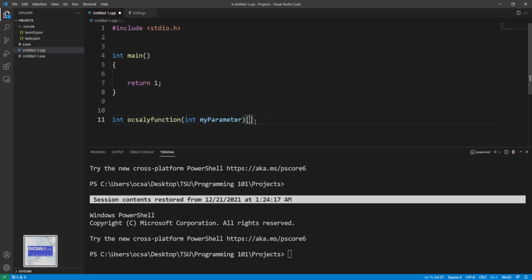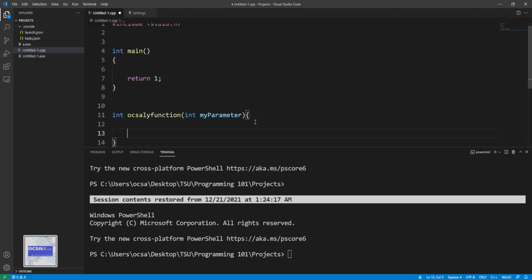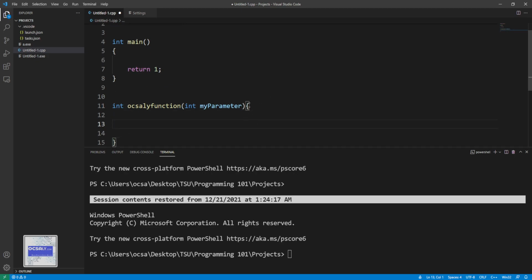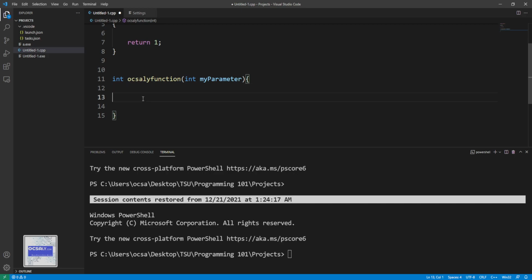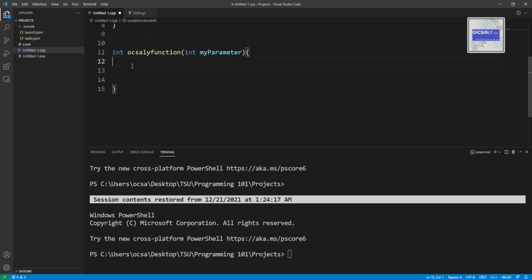Then we need to open our braces, and this is our function body. You can write your braces after the parameter or under the parameter. It depends on your style.